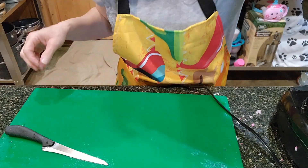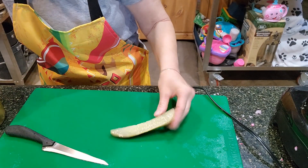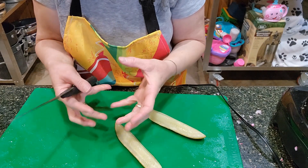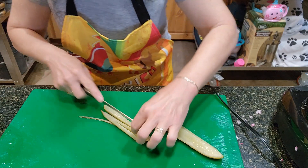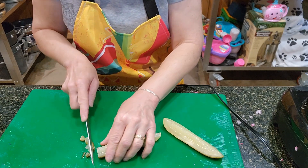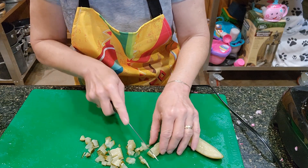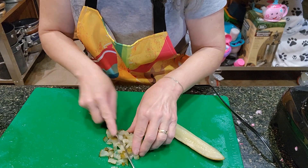But I want to show how you'd do the pickles with a knife — sometimes I just do that depending on how much time I have. Definitely using the food processor is a time saver, especially if you have room in your dishwasher for the attachments. On the pickles, you're going to want to cut them up kind of small. You could get dill relish, but I haven't been able to find dill relish with all-natural ingredients — if you find one, please put it in the comments. I can't find any all-natural dill relish at the stores, but I do find a lot of all-natural pickles, so that's not a problem.